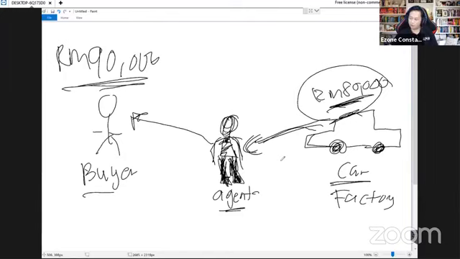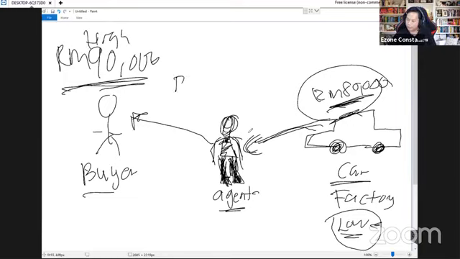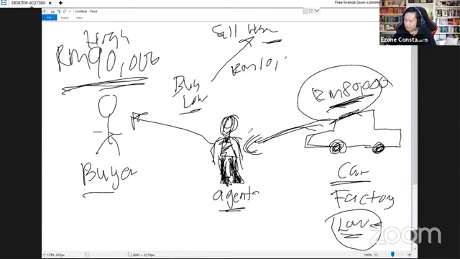So you buy here, or you promote the car here, at the early stage at a very low price. But when you sell to your customer here at what? A very high price. So this is a very simple process. You buy low, you sell high. This is for the stock market. Same with the car dealer. You buy low, you sell high, and how much money do you make as an agent here? 10,000. This is a very, very normal dealing.